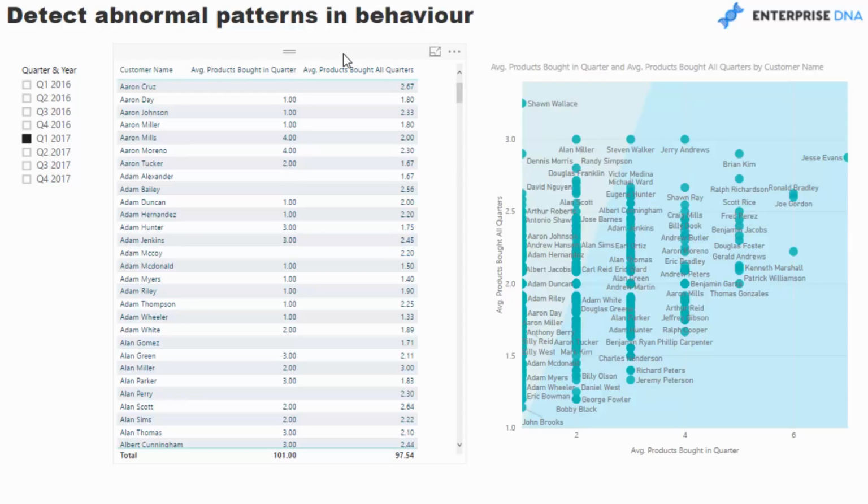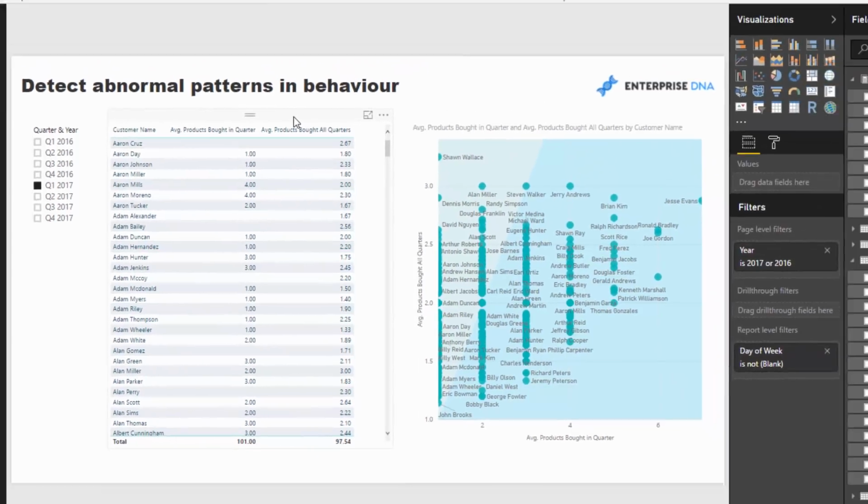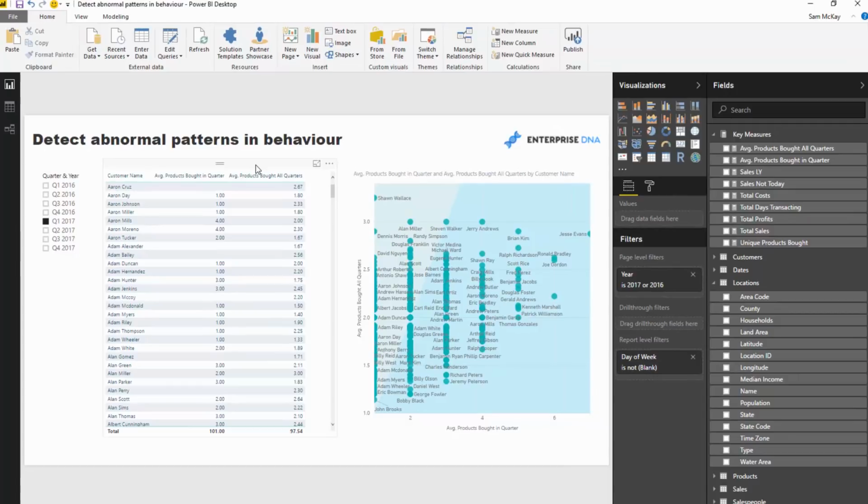Now we can look at our data set and ask, on average, how much do our customers purchase per quarter? This could be interesting if you're an online retailer, a supermarket, or something like that. A loyalty program is another one that comes to mind. You could be an airline, and so on and so forth. So per quarter, this is how much customers buy from us.